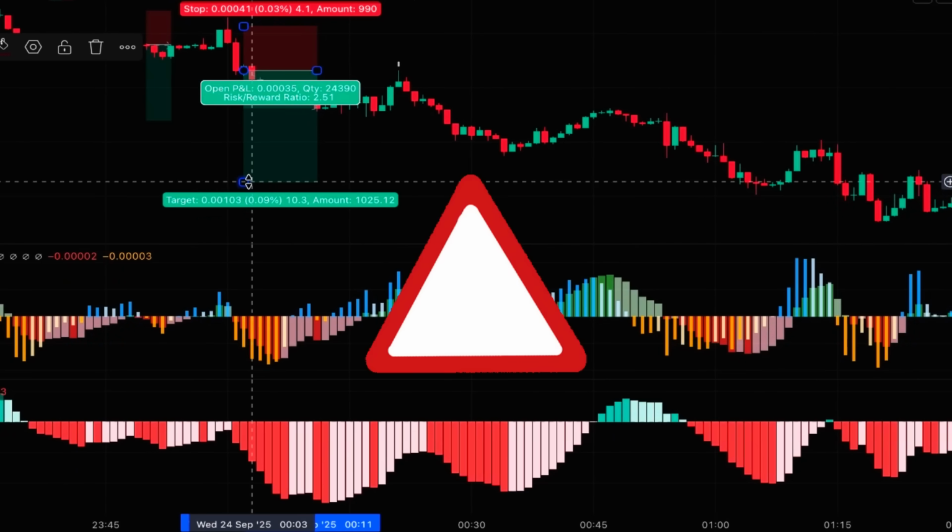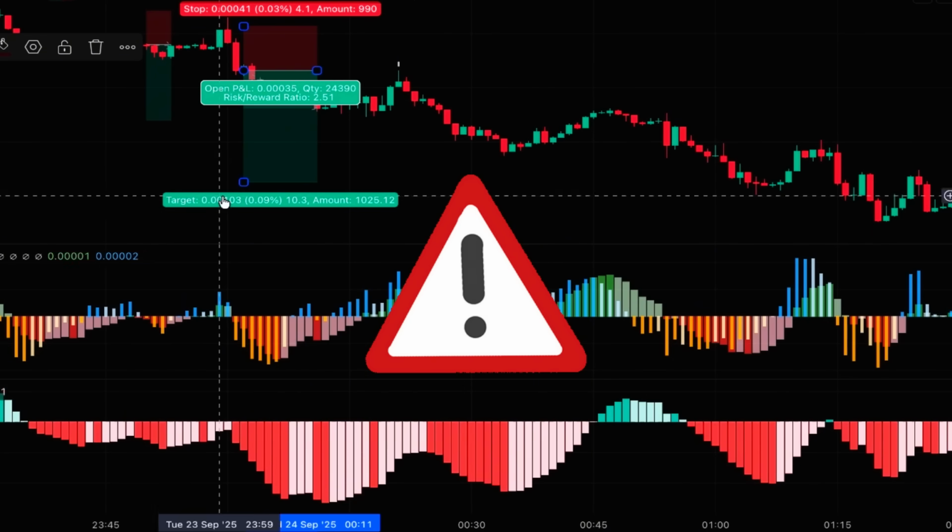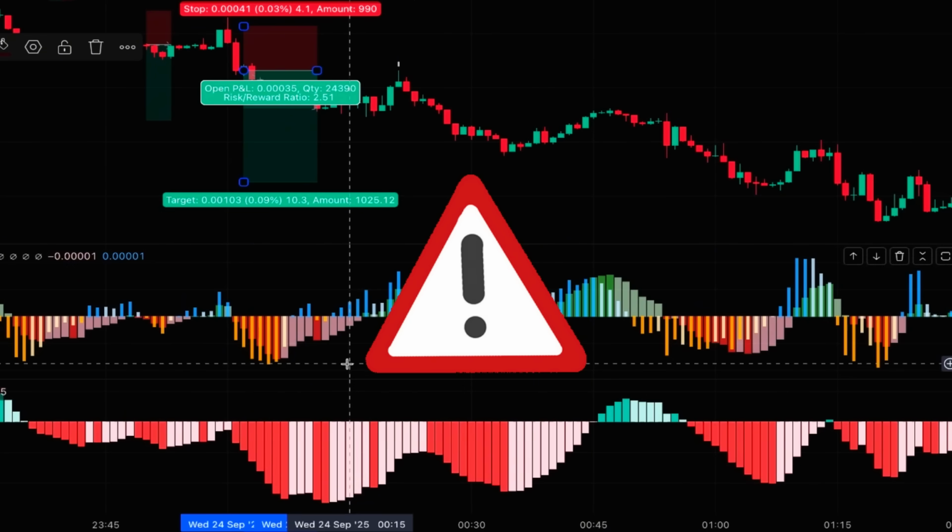Please pay attention that this trading strategy is suitable for intraday time frames, especially on lower time frames for scalping and day trading, because by the help of these MACDs, we are trying to catch the sudden and quick momentum changes that are happening in the market.